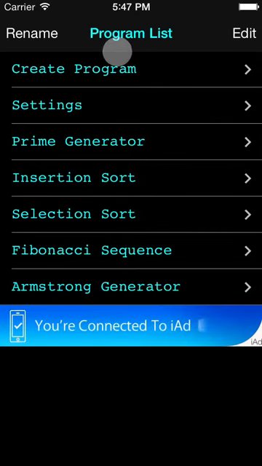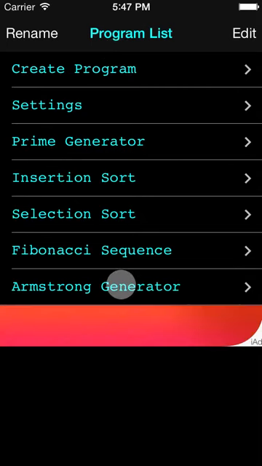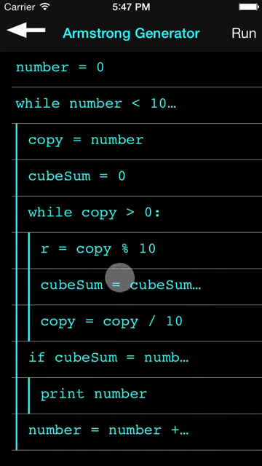Actually, I am back to talk about a mistake that I just made. I was misled by a website that claimed that an Armstrong number was a number that is the sum of the cube of the digits. That is actually not entirely accurate.